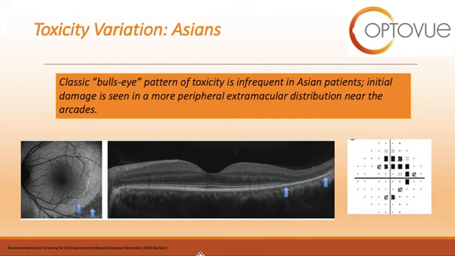So when you're doing testing on an Asian patient, make sure that you don't get a 10-2, but you get a 24-2, because that's going to allow us to visualize more of that tissue outside of the foveal area. And on OCT, you can see here that again, there's been preservation of this whole area within the fovea and right at the parafoveal area. However, the tissue changes are pretty prominent out in that extramacular area. So make sure that you're getting an OCT scan that really gets far out and a 24 or 30-2.